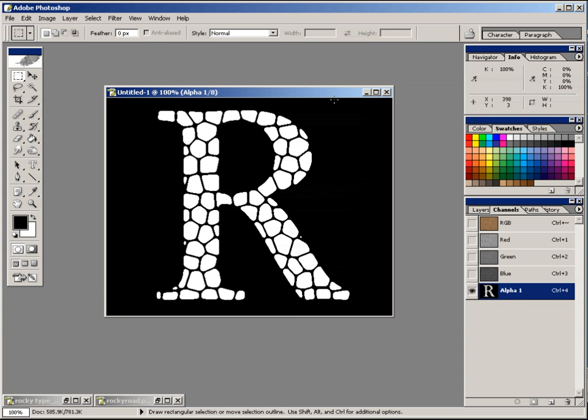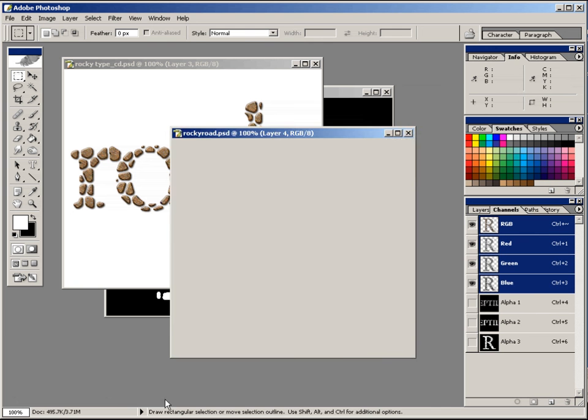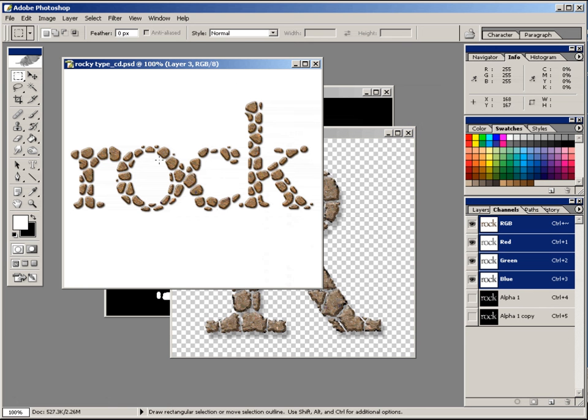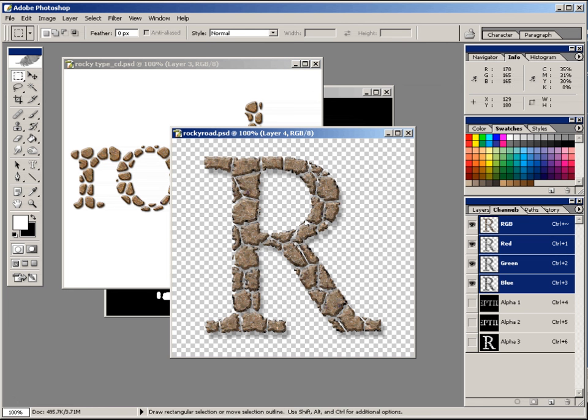And now this is where we make the adjustment. Remember I was talking about it at the beginning of the video. Let me get my images up here. You can see the edges here are nice and rounded. The rocks are nice and rounded in this type. And in this one over here, you can see it's got jagged edges. Well, all that is just the crystallize filter. That's all it is. And I can show you how that is done.